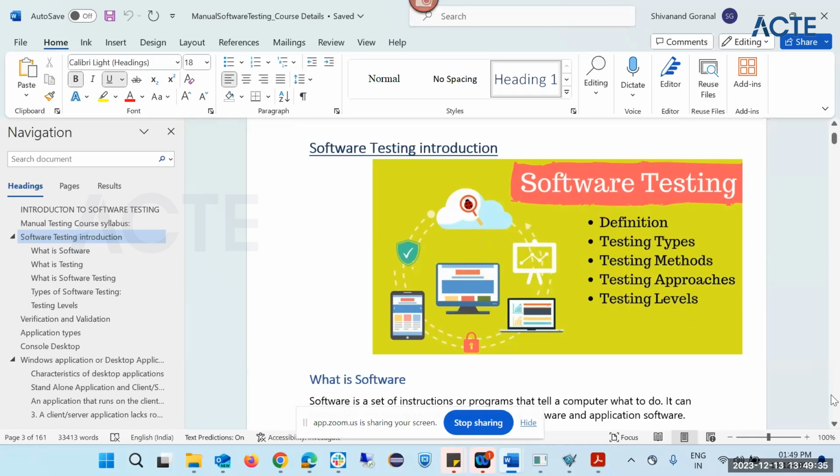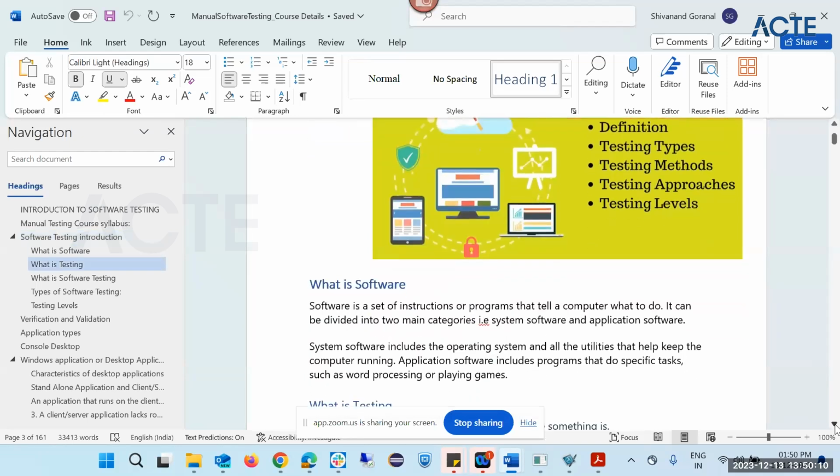In general, software testing is your duty, your role, to test the software. What is testing? You are just validating the functionality. Let's say you are trying to log into Facebook. You have to enter your username and password. In terms of testing, let's say you enter a wrong password, then it will throw an error. That is what you are validating or testing. You are just inspecting how it is working, irrespective of functionality.